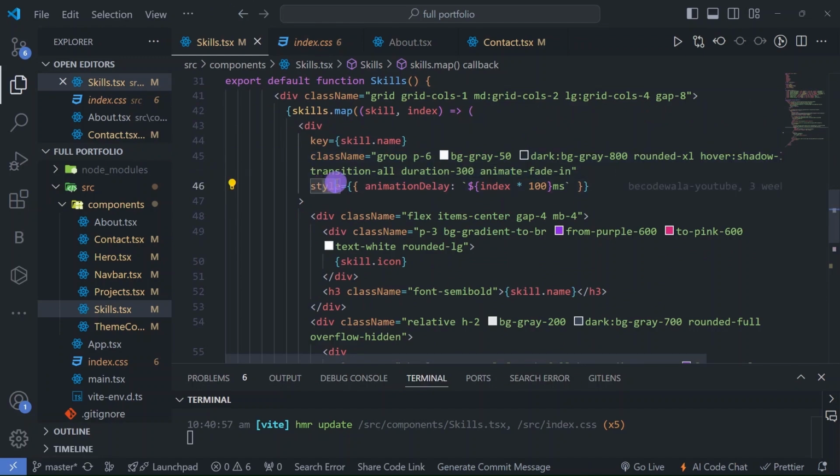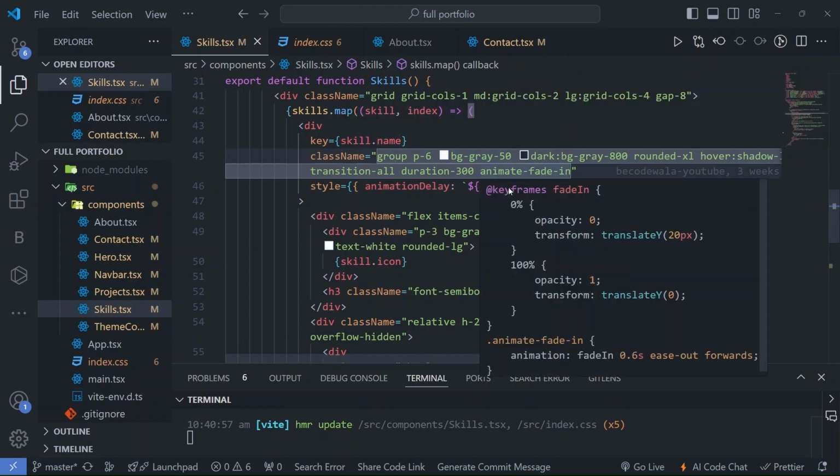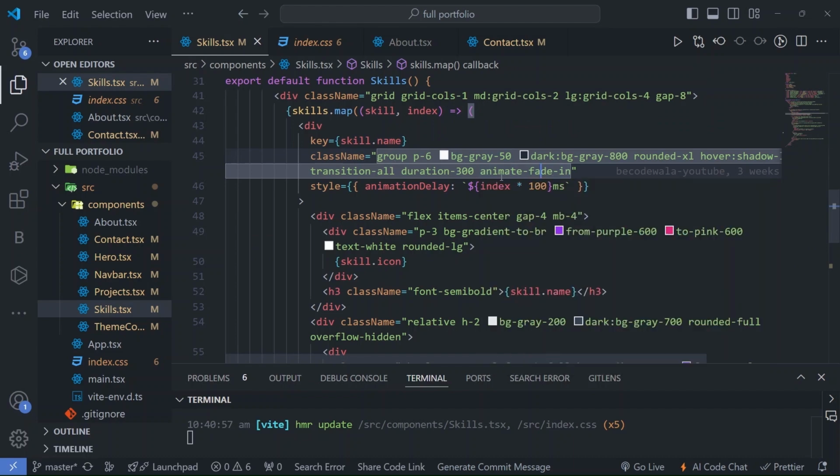And in style, we are defining a custom style for this div. In this div the animation delay will be index into 100. So the index will be 0, 1, 2, 3, so 3 into 100, 300 milliseconds.